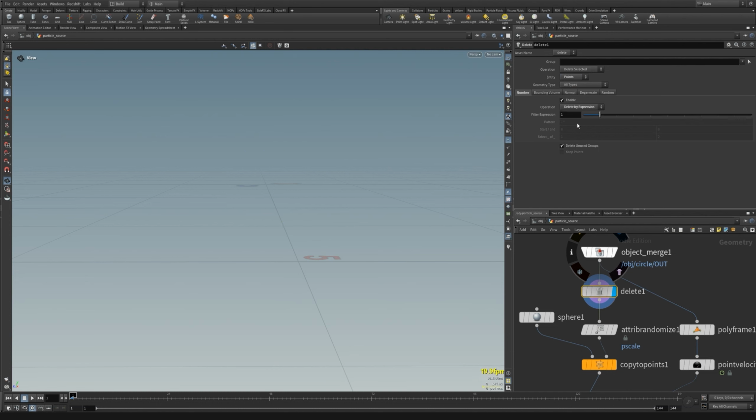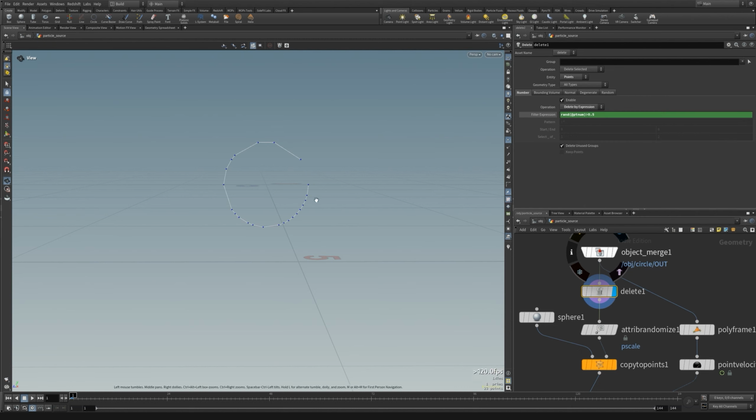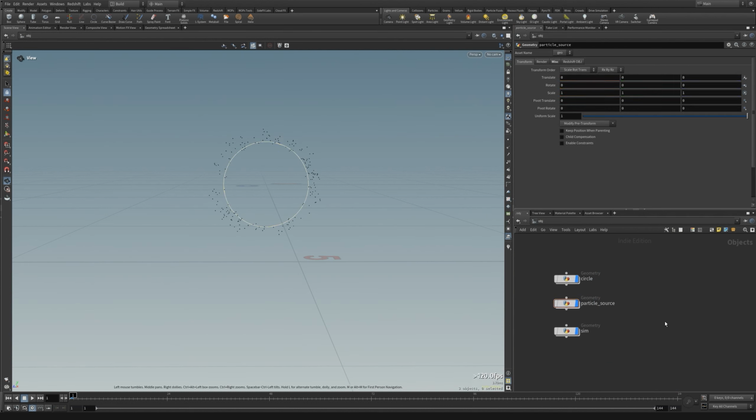I'm going to delete by expression, and I'm going to say random at pt_num is greater than 0.5, and this means that 50% of the time the points are going to be deleted. Now if I change that number, the lower the number, the fewer points we have. As I mentioned before, I'm going to tie that number to the speed. So how do I do that?